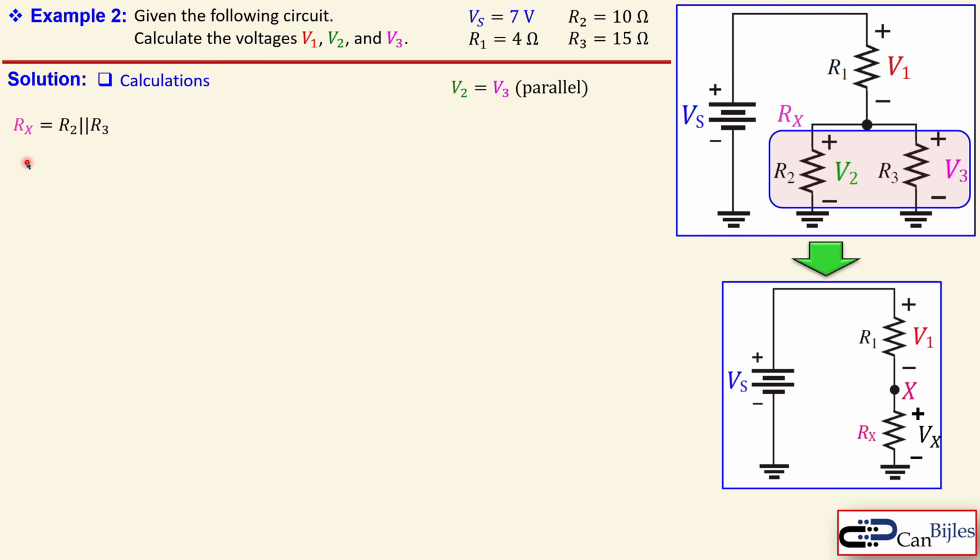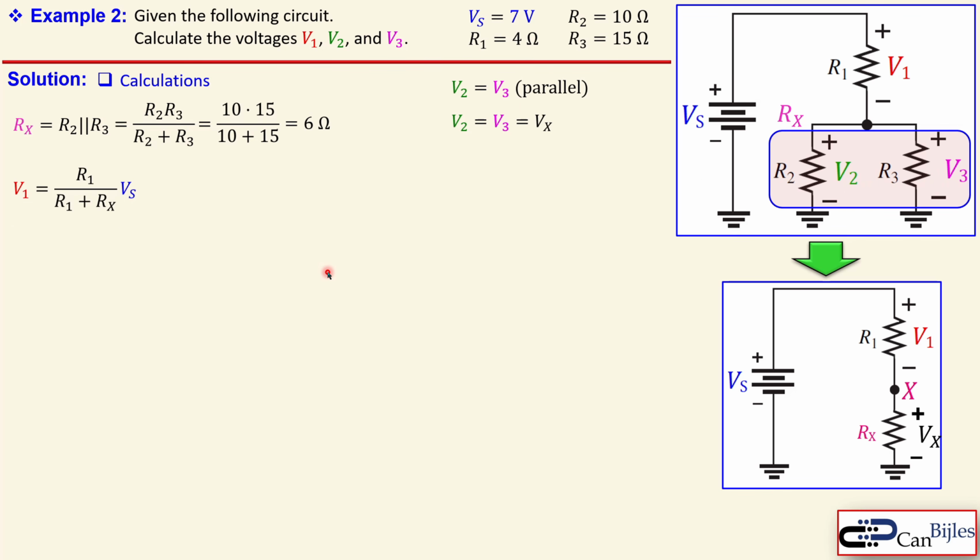What is Rx? Rx is the parallel combination of the resistor R2 and R3 as shown here. That is given by this notation, which is calculated using just 2 resistors, R2 times R3 over R2 plus R3. We know it is 10 times 15 over 10 plus 15, and when you do the calculations you get 6 ohms exactly. So these two effectively make 6 ohms. We also say that Vx, which is this voltage, is also V2 and V3. It doesn't matter which one you take, but that is what we can define here.